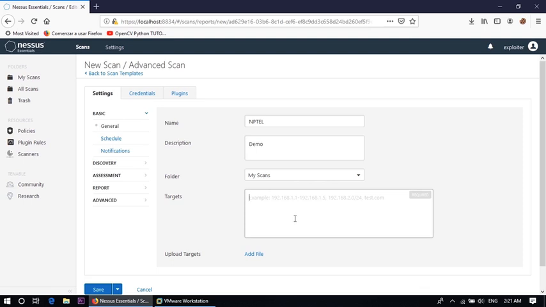In this case my target IP addresses are 192.168.0.104 and 192.168.0.106. This way we can use multiple IP addresses for scanning, separated by commas.